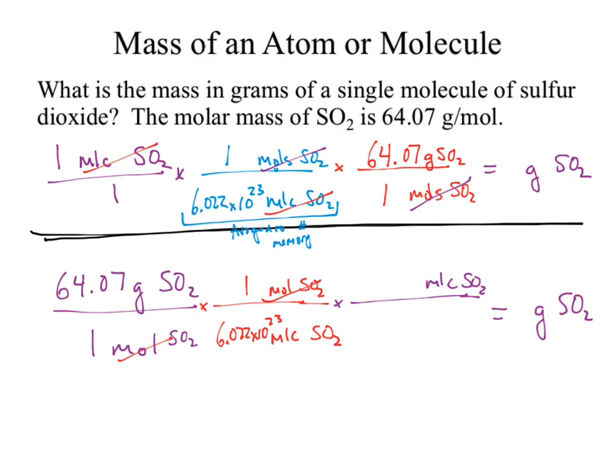I don't want anything on the bottom. How do I know I don't want anything on the bottom? There's nothing on the bottom. Look at the answer. The answer does not have anything in the denominator, which means don't put a unit underneath there, put a 1. That would be my ideal circumstance. But that means in the question, I have to be explicitly told how many molecules of sulfur dioxide I'm reacting. Does the question explicitly tell me how many molecules of sulfur dioxide I'm reacting?